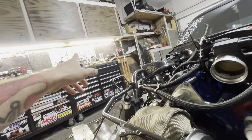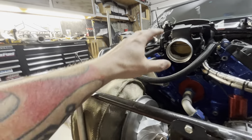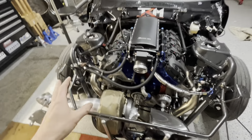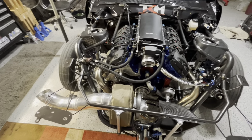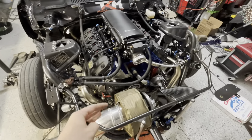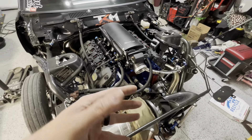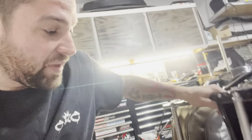If you recall, Brandon had the charge pipe and the housing for Powder Co. I went and got them back from him. I came home and I put them on. I just wanted to make myself clear — when we built this, I fit it up, he welded it, he helped me tremendously. Shout out. We just hand-tightened a lot of the V-band clamps because we were taking stuff on and off. When you put together a new build like this, you've got to remember to go back and tighten the stuff back down.